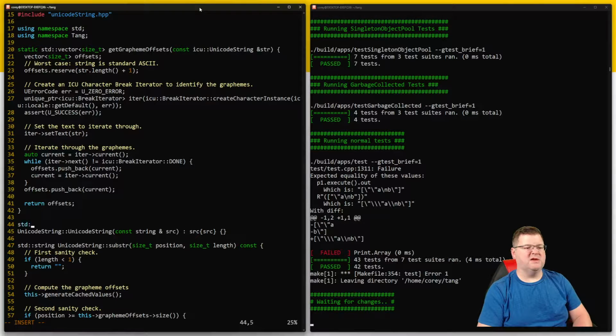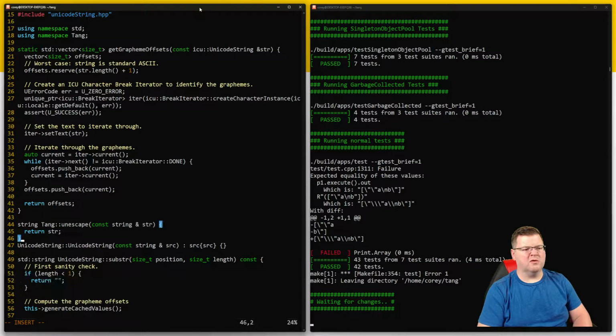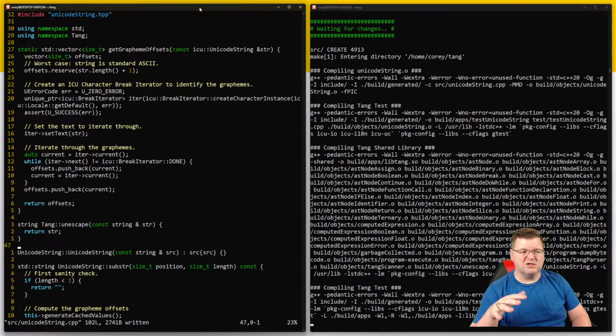And it's going to be string unescape. Oh. For the moment, it doesn't actually do anything, but it should compile.